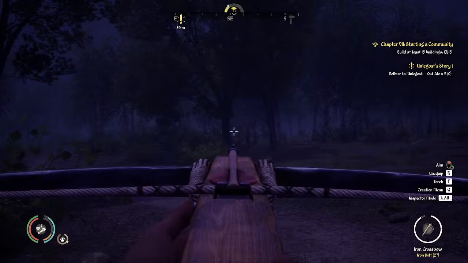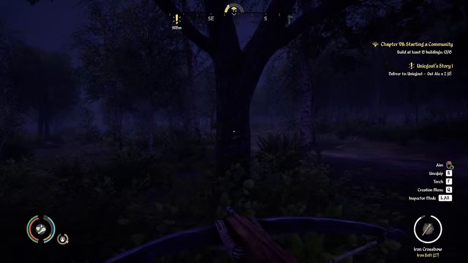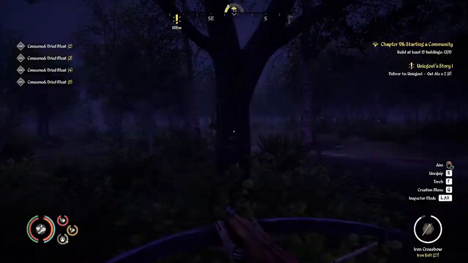All right, let's back up for a second here. And unfortunately, oh, you know what? Here, that's much better. Yeah, let's stand behind the big fat tree. That would be smart. Nope, that's not what we need. All right, let's eat a little something before we go into combat here, shall we? I think we shall. Don't want to go into combat on an empty stomach. Okay.